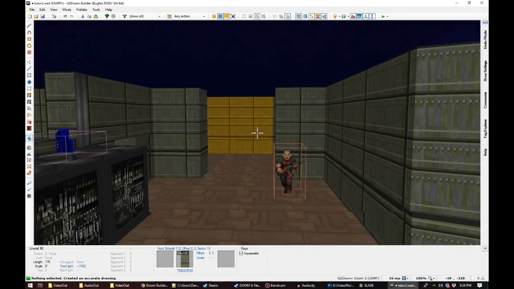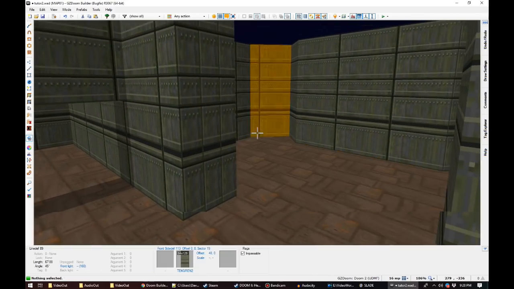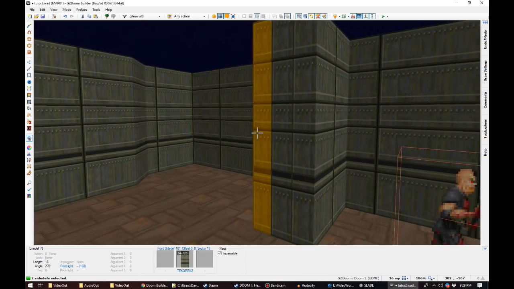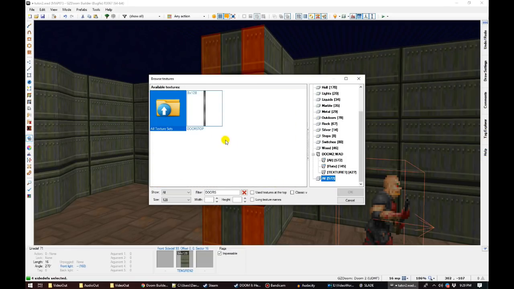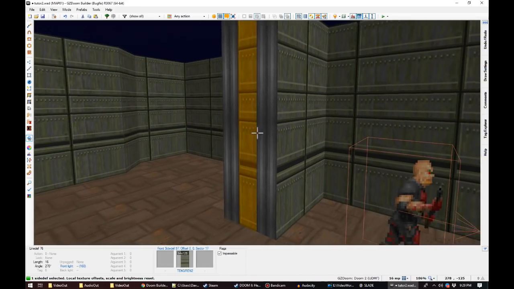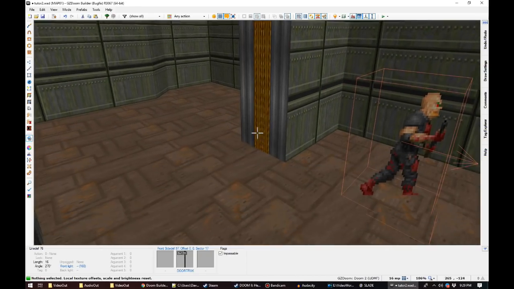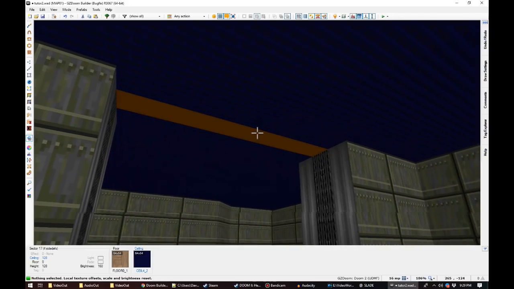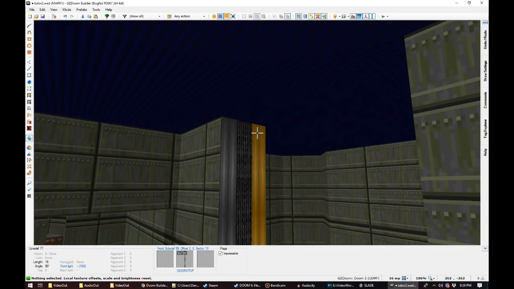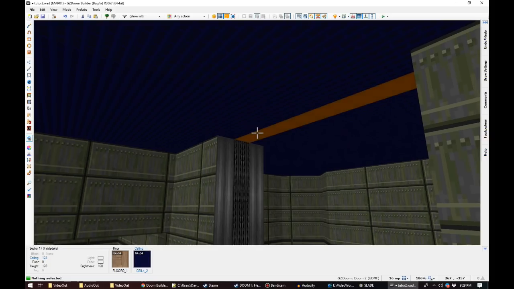Okay, so now we've built our 3rd room, 4th room maybe, I don't know, depends on how you count them. And this is going to be our door. So first of all I'm going to prepare these textures here. I'm going to make those doorstop. And we're going to hit Ctrl-Shift-R to get rid of any texture alignment I've already done. In the middle I'm going to use door track, which is a nice texture that suggests that a door is sliding up and down on a rail. So there is an automatic way to do doors in GZ Doom Builder. There's a form that can just do it all for you, but I'm doing it from first principles here just to show you how a door is constructed.